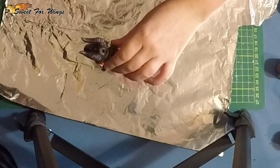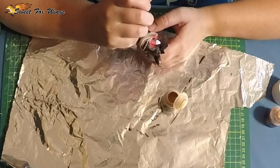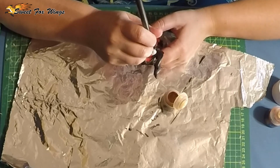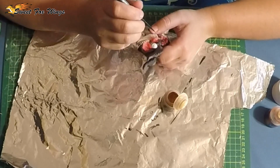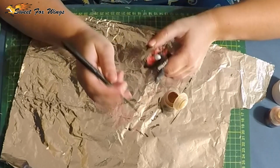That's him almost fully painted. Now I'm going in with a gold because I kind of want the eyes to be a little shiny and metallic looking. So I'm actually going to be using two tones of gold.